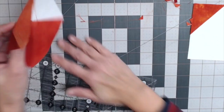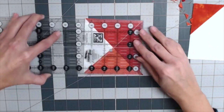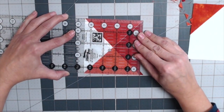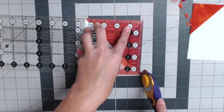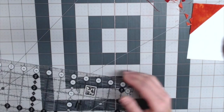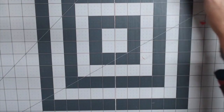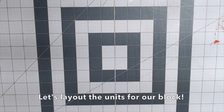Oops, I didn't rotate it all the way around, and did a quarter instead of a half turn on that. That's all right. It's just an extra step. Okay, so all 4 are ready. Everything's ready to piece together. And now let's go ahead and set out our block and see how everything looks.